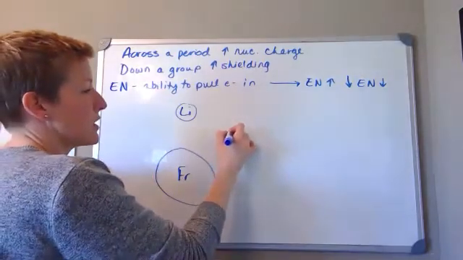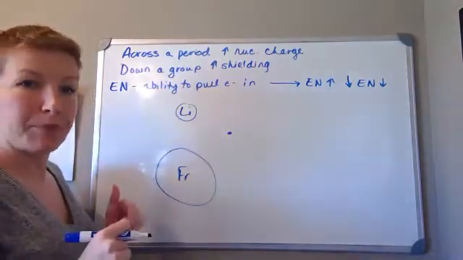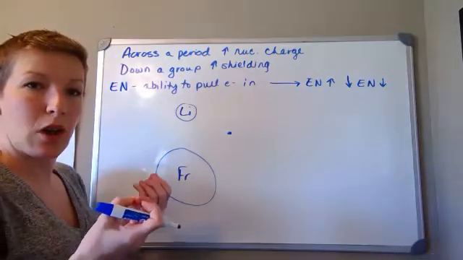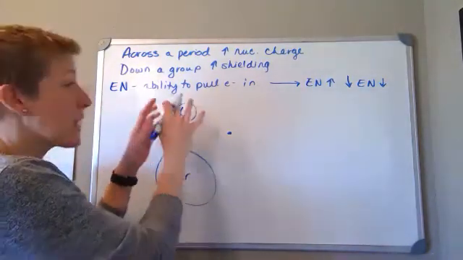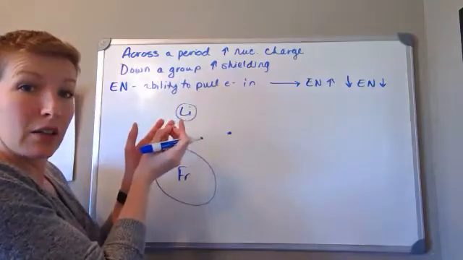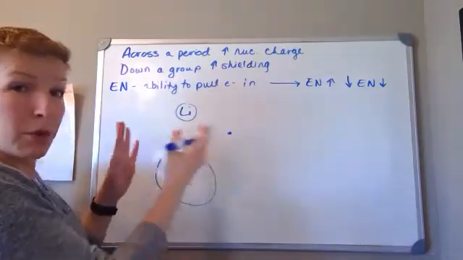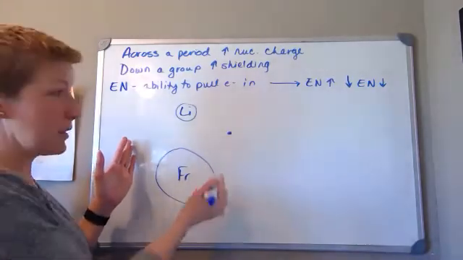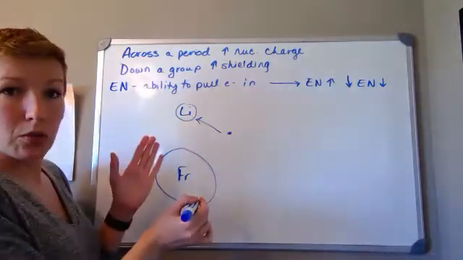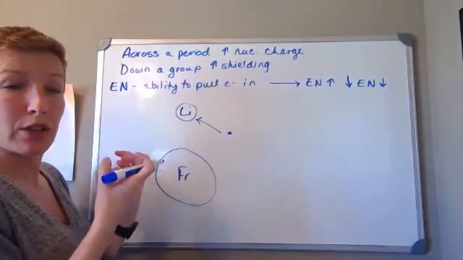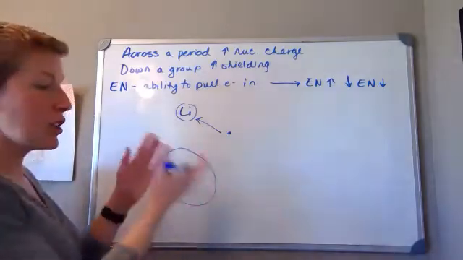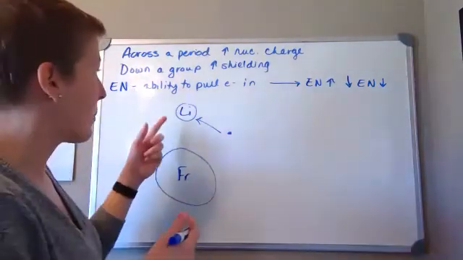So again, here's this little electron walking down the street. Who is going to be more able to pull that electron in? Little lithium that's got its electrons nice and tightly held, or flabby francium, which is giant and can barely hold its own electrons in? That electron's going to go towards lithium. That's going to have a higher electronegativity. Not that it wants to pull it in, but it can pull it in. It's more of an ability rather than a desire.